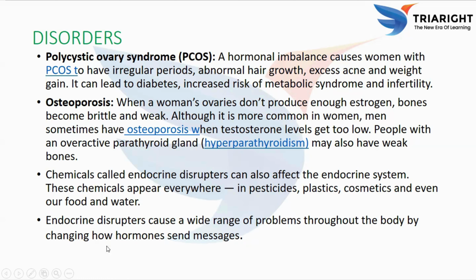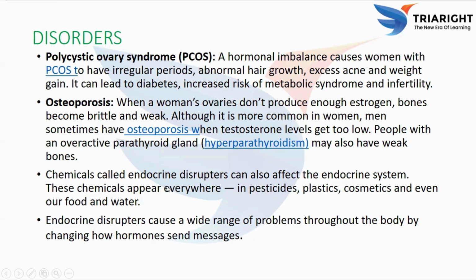So how do they affect you? How does your body react to them? They mimic or block hormones and also change the hormone messages in the body. They can cause problems in growth, fertility, metabolism, and development. Endocrine disruptors act like fake hormones. Fake hormones means they confuse your body's natural signals and can lead to hormone imbalance.